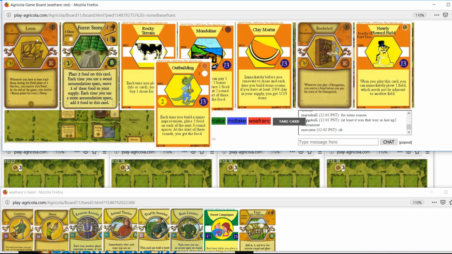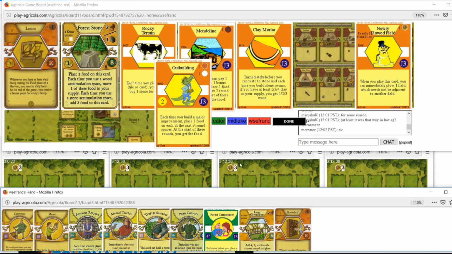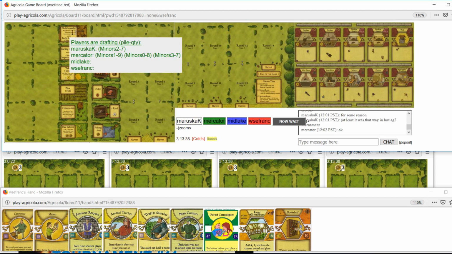Newly plowed field, nah. Forest Stone. I'm gonna take Bookshelf. Bookshelf is gonna be good for me. I want to play a bunch of occupations, I think. Yeah, I haven't dropped any frames, so it tells me I could probably push the video quality even higher.